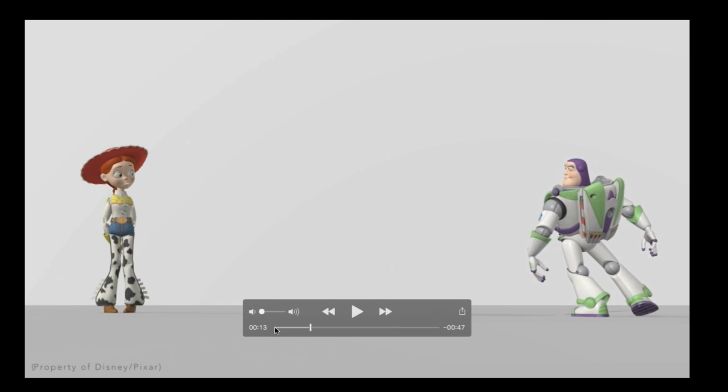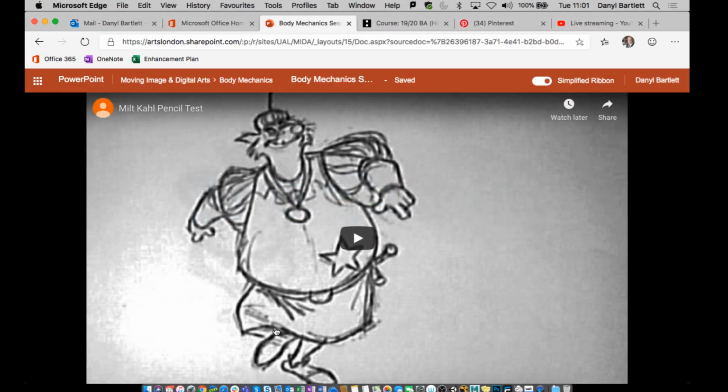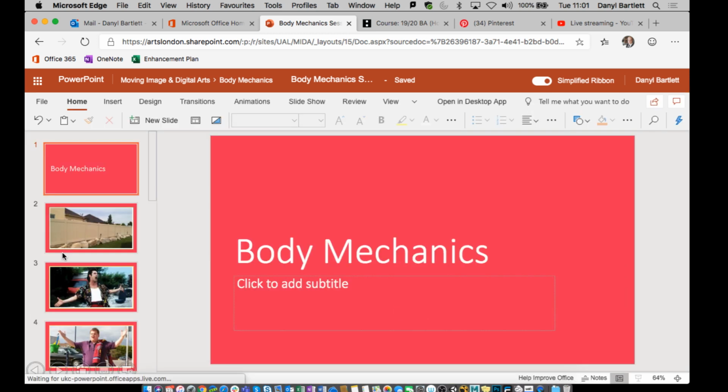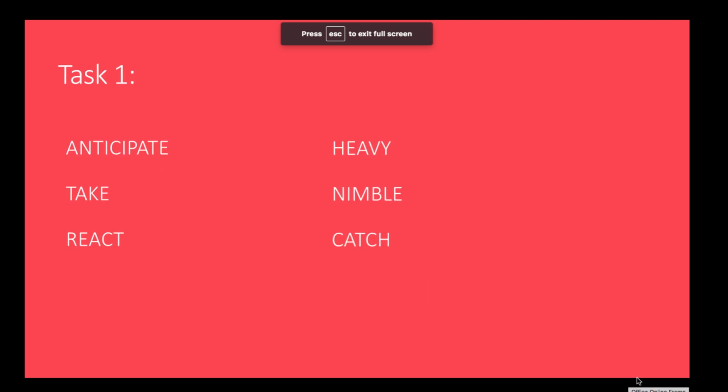So, what we're going to do today, we're going to start the process of thinking about performance. Here we go, here's our task. So tasks.